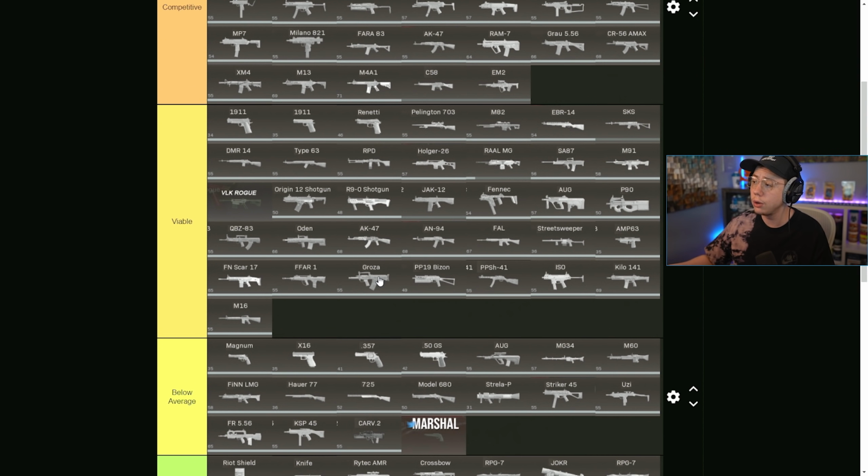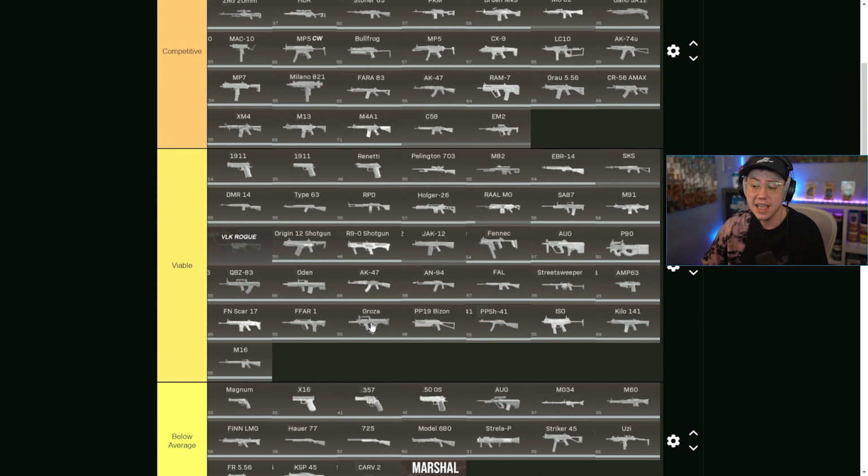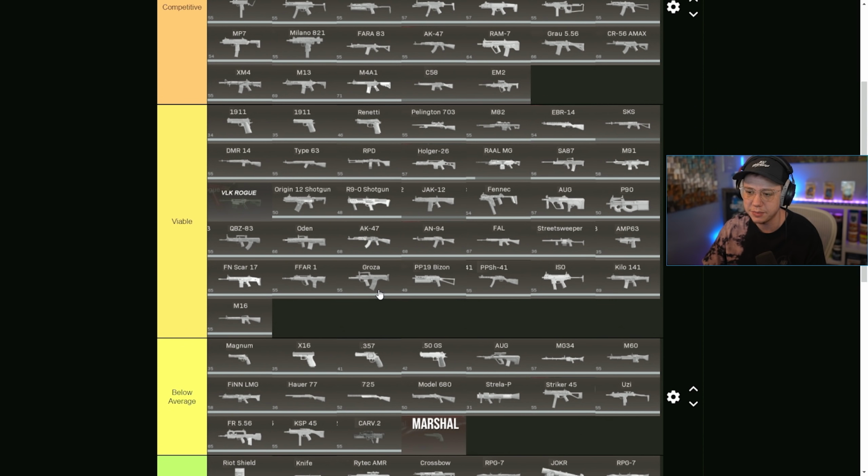Next up after that, the Groza got a sprint to fire increase. So it's going to be slightly faster when you're going out of sprinting or walking. So that sprint to fire time will be a bit better. Is it still going to be a mid-tier weapon? Absolutely. I don't think this is anything special. Its damage is just not incredible. Its mobility and its sprint to fire time, I didn't feel like it was being held back by that a ton, right? So I don't think this one moves either.